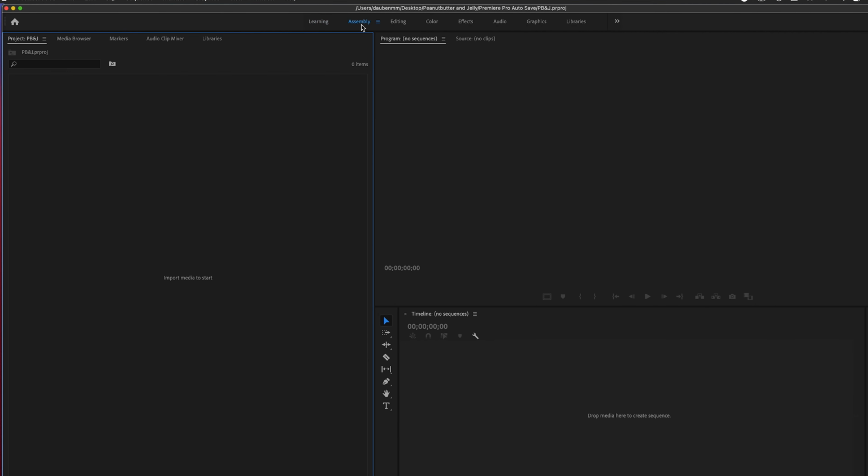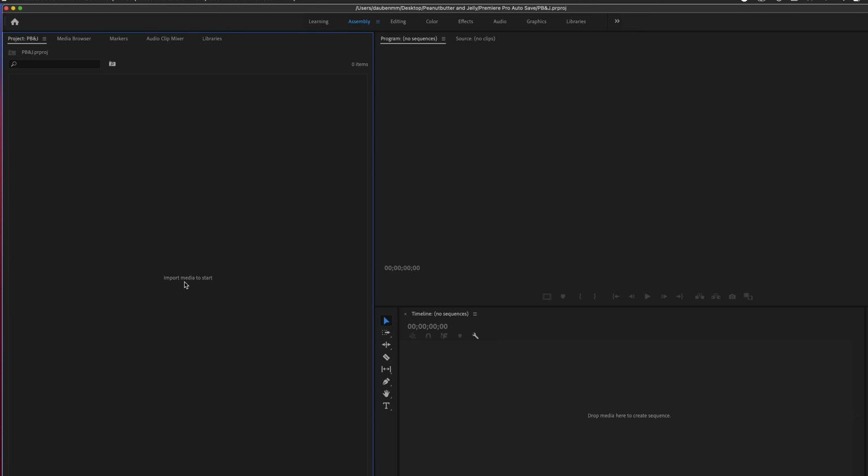The Assemblies workspace is where you start off in Premiere Pro and you put all of your footage in here. It's kind of like the first step to assembling the rough cut of your project. And once you've assembled it, then you'll go into editing. So let's first work on our assembly. So the first thing that you do is come over here where it says to import media, press start.